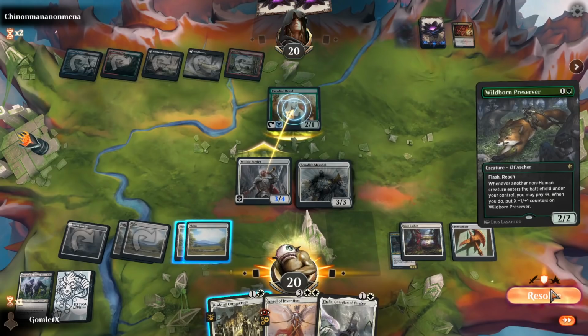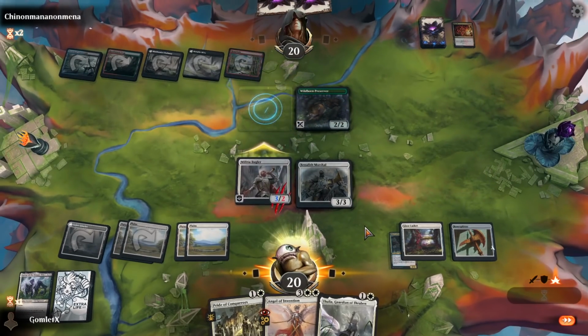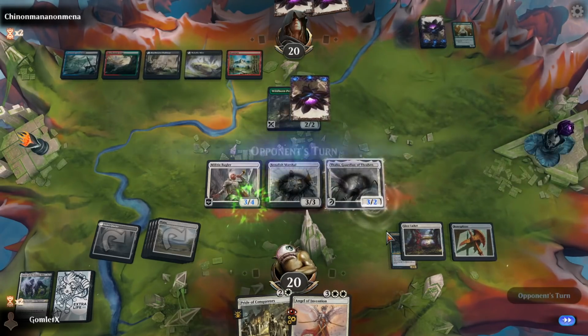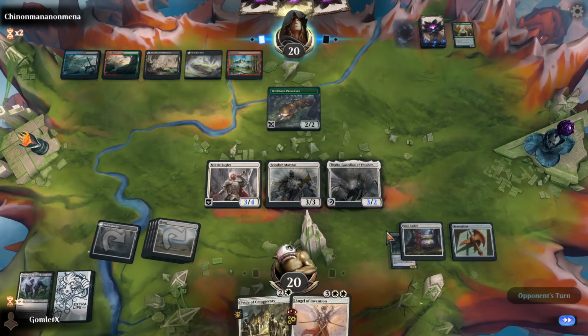Wildborn Preserver, 2/2 Flash Reach. Alright. It can get a lot bigger when they play more creatures if they dump extra mana into it. We'll just play a Thalia out here, get a 3/2 First Striker. Make their other stuff cost more.